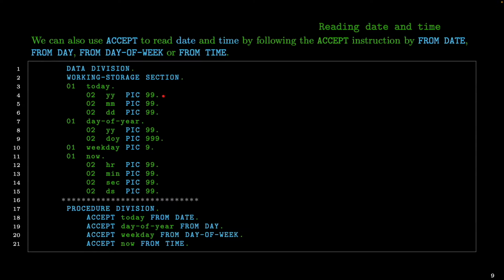Some of you might remember the infamous Y2K bug, the year 2000 bug. That was an issue at the beginning of the year 2000 because it was expected that a lot of dates that were simply given as these 2-digit years would cause a lot of bugs in the COBOL software.